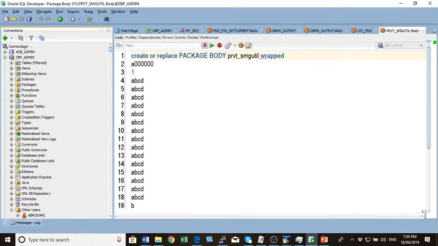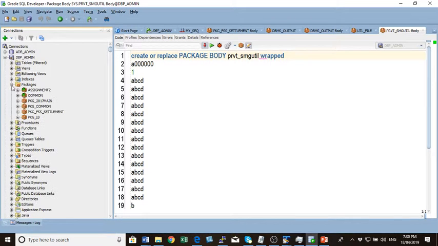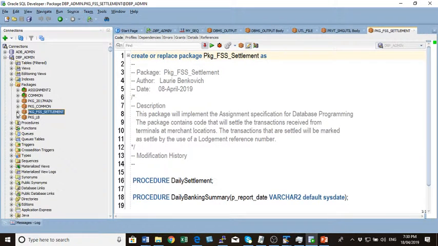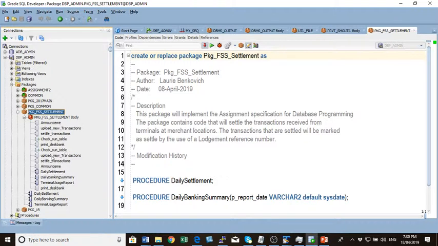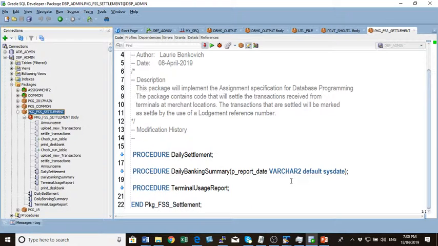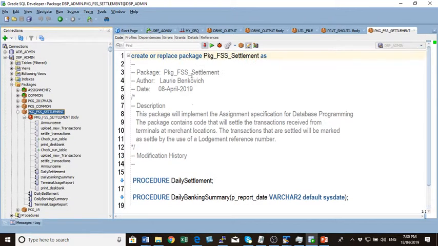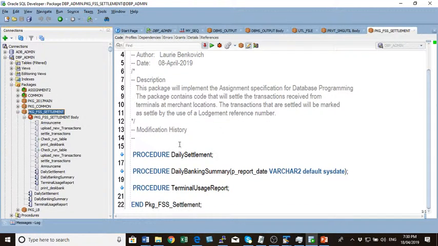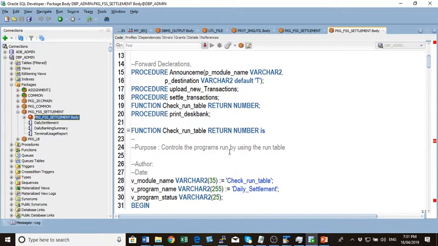In the package examples that I've shown you here, particularly with the assignment code, these are only empty chunks. There's nothing really happening in here. I've illustrated the specification, where you define the modules. In a specification, you are virtually making them public. And you only define the public methods in a spec. Whatever's defined in a spec must be implemented in the body.